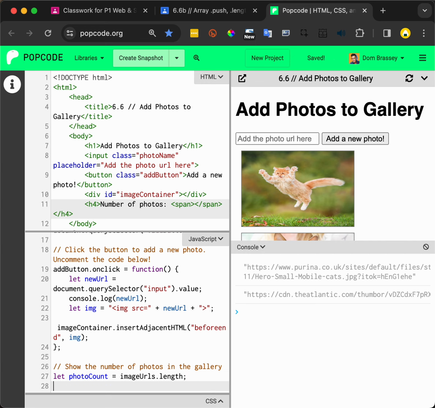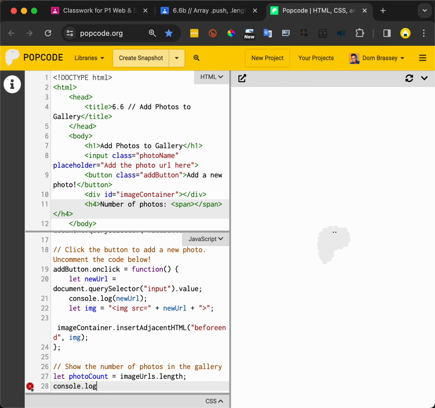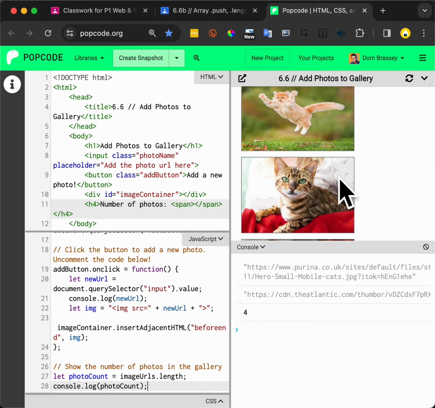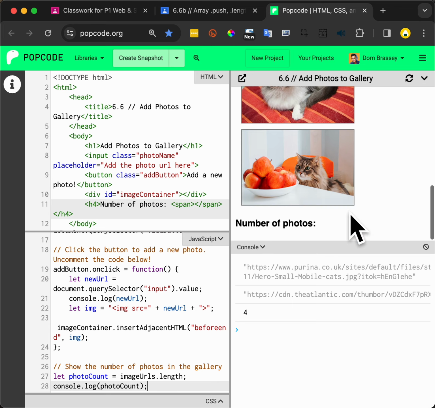Let's console log it. We're going to say, hey, I think photo count is 4. That's correct. Because when we added the 5th image, 1, 2, 3, 4, because we've refreshed it, we still have 4 images.